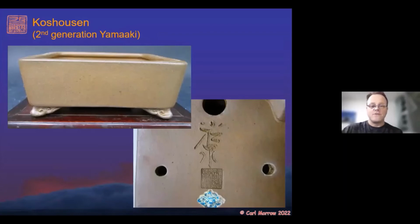Again, brown rectangle, but the quality of the clay, the character in the clay, they've got depth. They don't have a smoothness to them that you get from the cheaper pots.